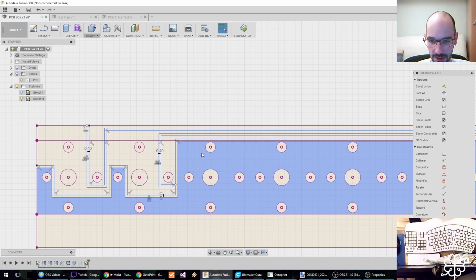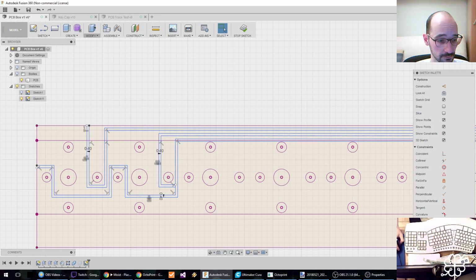Okay, these are really narrow traces. Well, tell you what, if this works, we'll know that this technique is roadworthy. Well, this isn't going too bad actually.